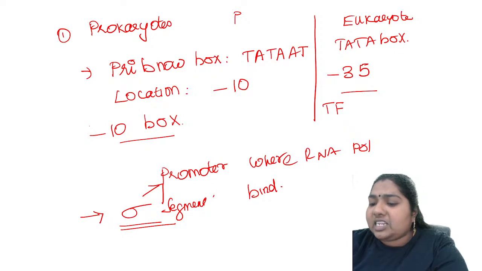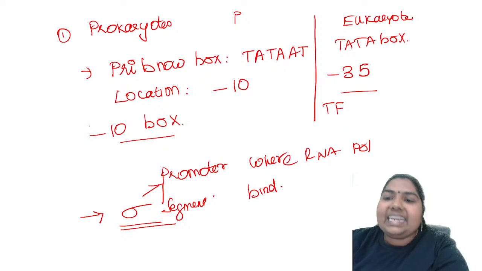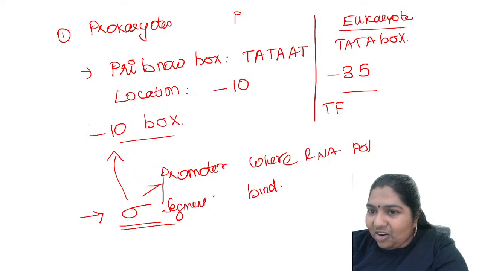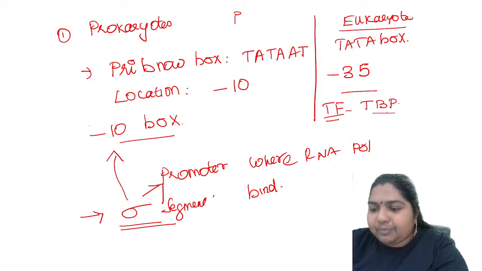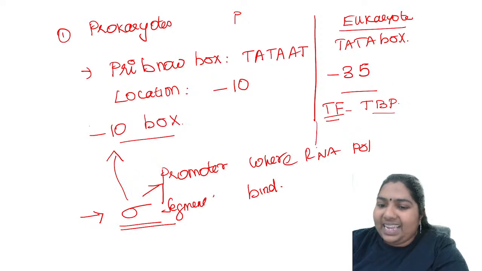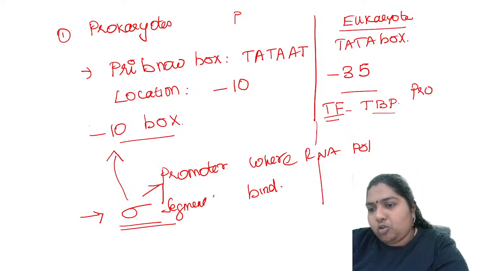Are transcription factors present in prokaryotes? Have you ever read that a prokaryote contains a transcription factor? Not at all, isn't it? Yes, yes, Niti. So these do not contain any transcription factor because your sigma segment will bind directly. But in case of eukaryote, this is going to make use of transcription factors like your TBP, TATA box binding protein. So that is only going to make a binding with that of the promoter.